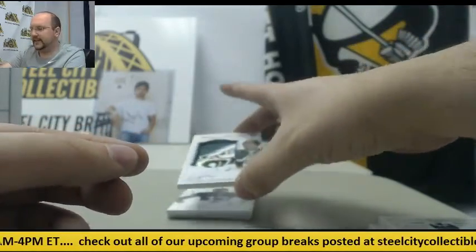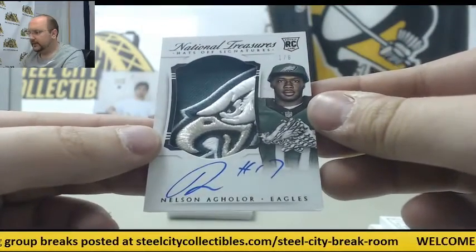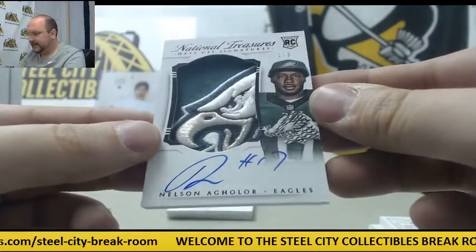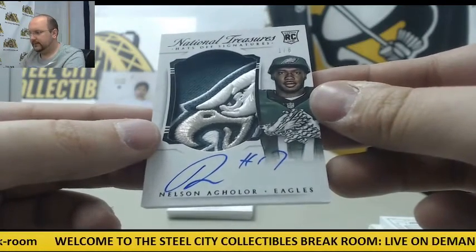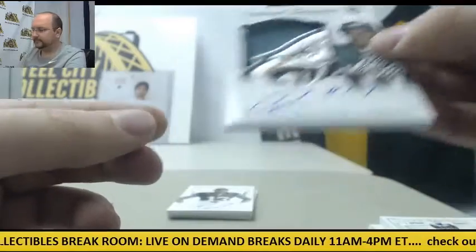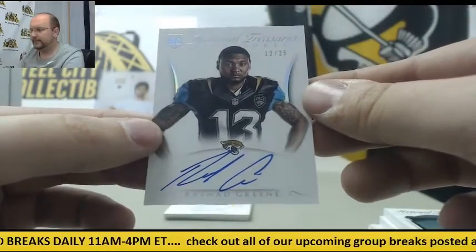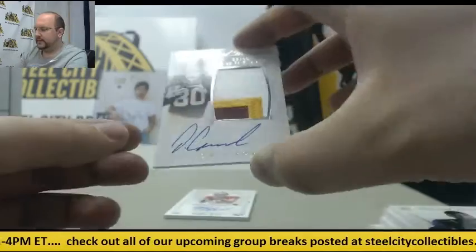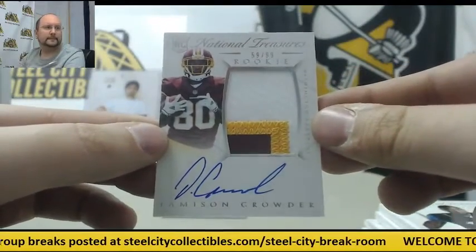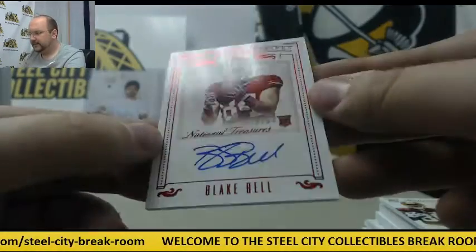All right, big hit coming up. Jumbo hat patch, Nelson Agholor. Numbered 1 of 6. Philadelphia Eagles patch logo. Nelson Agholor. Beautiful card. Okay, next up, autograph card, Rashad Greene, 12 of 25. Rookie patch auto, Jamison Crowder out of 99 for the Redskins. And our final card, autograph, Blake Bell for the 49ers, 30 of 84.